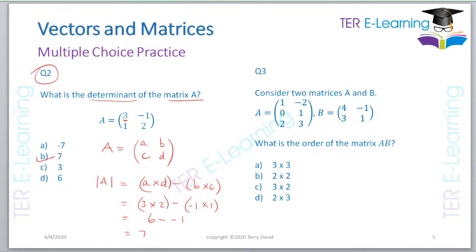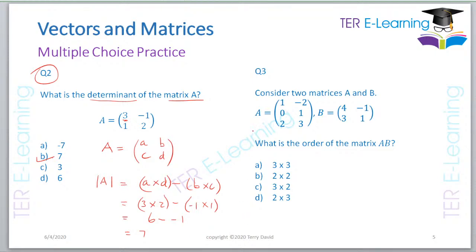Now these are the kinds of questions that CXC is going to want to give you, because students have a tendency to make a mistake when it comes to directed numbers. You have to be careful with questions that have negative signs in front of them, right? So this is how we find the determinant of a matrix. There's a formula to do it, and this formula applies to a 2 by 2 matrix. So it's AD minus BC. So therefore the answer is 7.